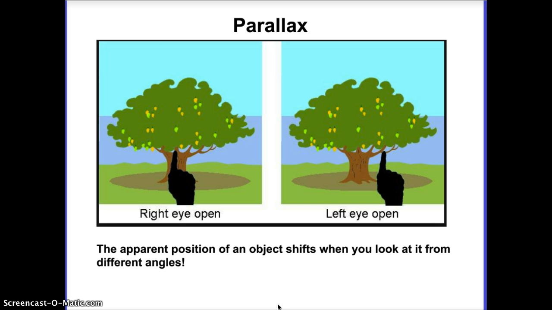And if you close one eye then the other repeatedly, it'll be like your finger is jumping back and forth. Of course, you know that your finger isn't moving. You're not moving your hand. You're just opening and closing one eye. But it looks like there was a change because you are looking at your finger from different angles with your different eyes. And that's parallax. Parallax is when the apparent position of an object compared to the background seems to change when you look at it from different angles.